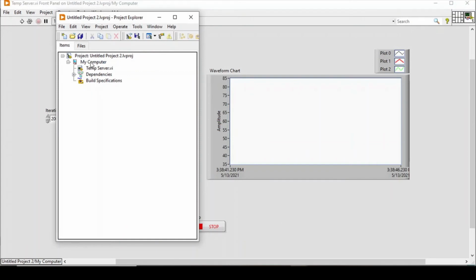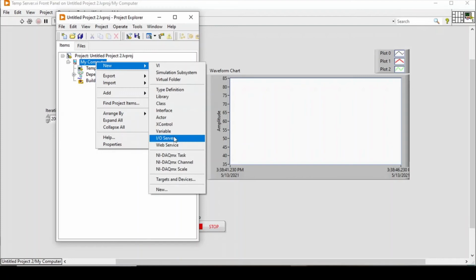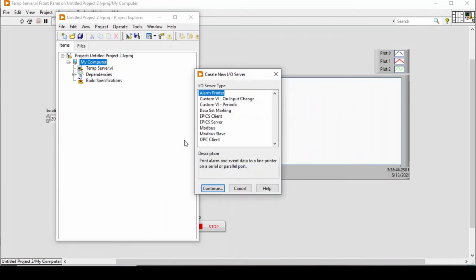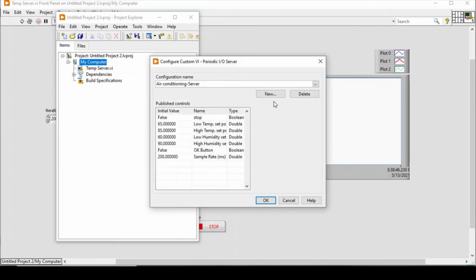Now I want to create the custom periodic VI. For that purpose, you must install the DSC module. If you install the DSC module, then only you can see this IO server. I have already told you why these IO servers are used. Right now we will create a custom periodic VI and continue.